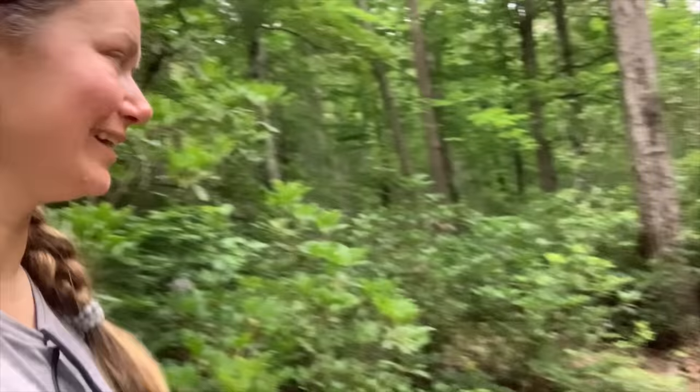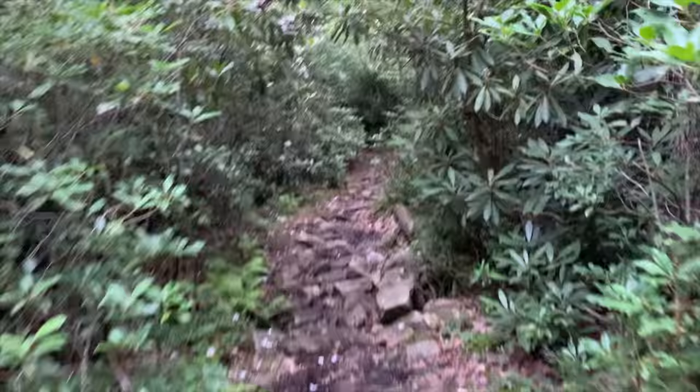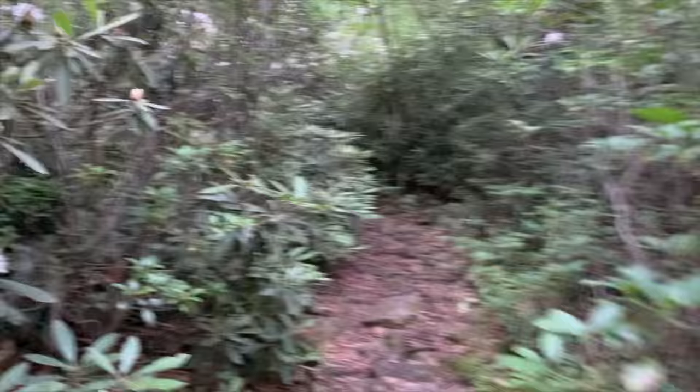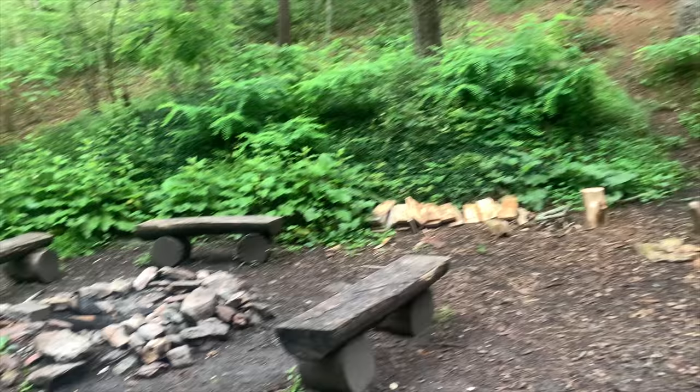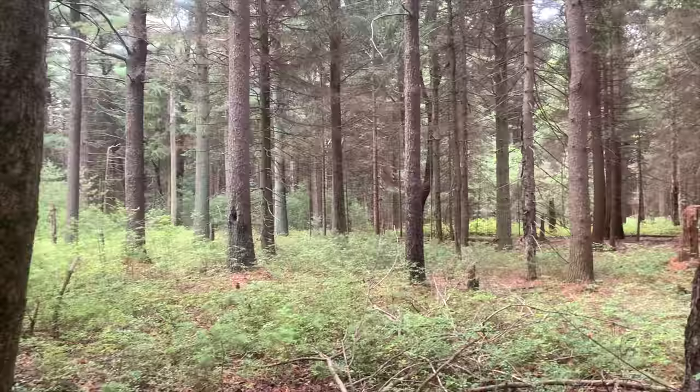Okay. I'm at this shelter. I think it's called Quarry Gap. And I feel like I'm in a little secret garden. You can just walk around, and there's like rhododendron tunnels. You can walk under it, and there's just little private areas. Like, what is this? It's like a campsite. There's a beautiful spring. There's flowers planted everywhere. Like, it's amazing. This little forest is so beautiful. I feel like I'm in the Pacific Northwest. So amazing.